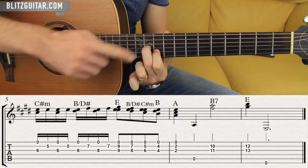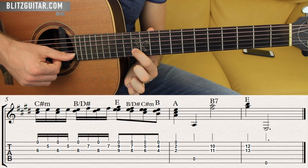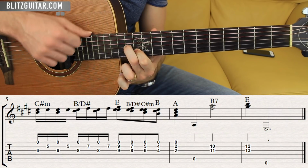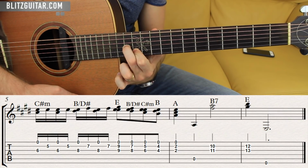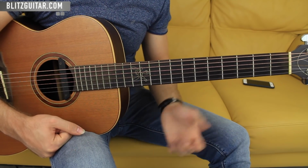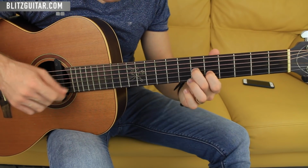And then we slide this one 2 frets up, so it's the 2nd string fret number 12 and the 3rd string fret number 13, and the 6th open. Beautiful romantic and sweet melody, and I really like this section.